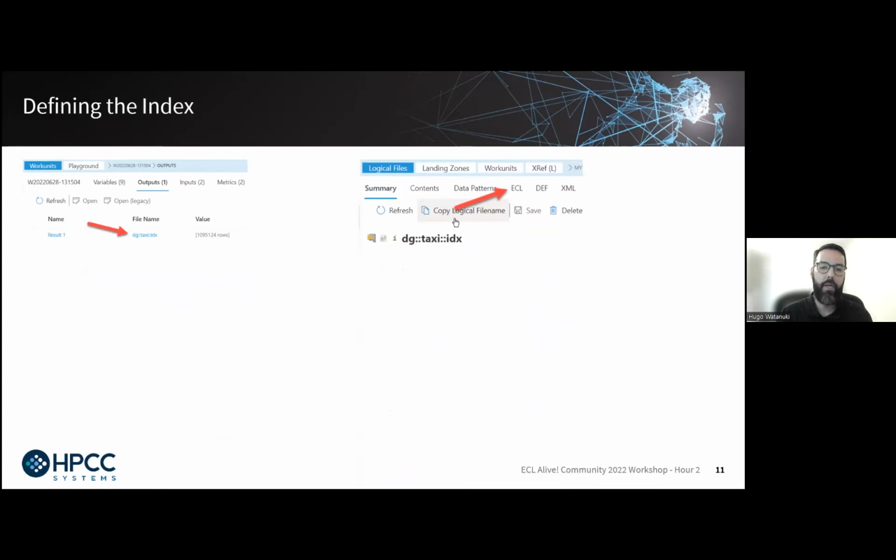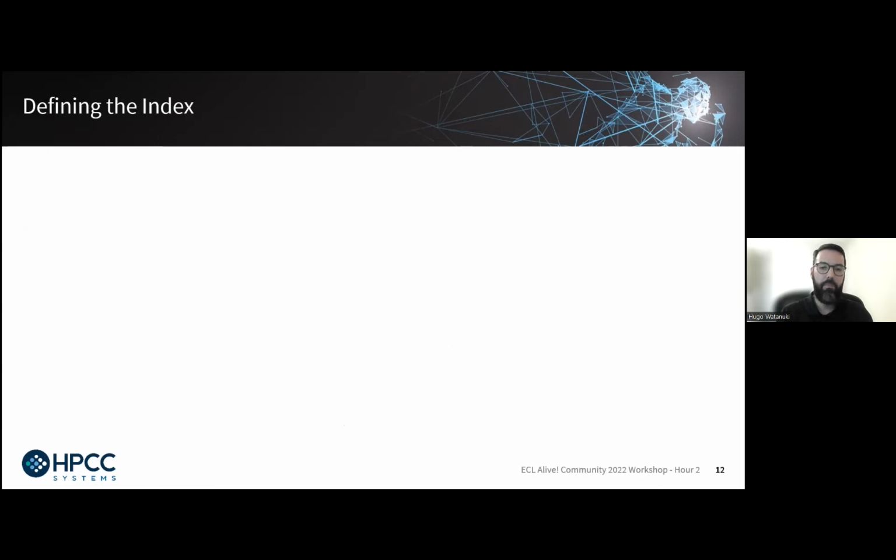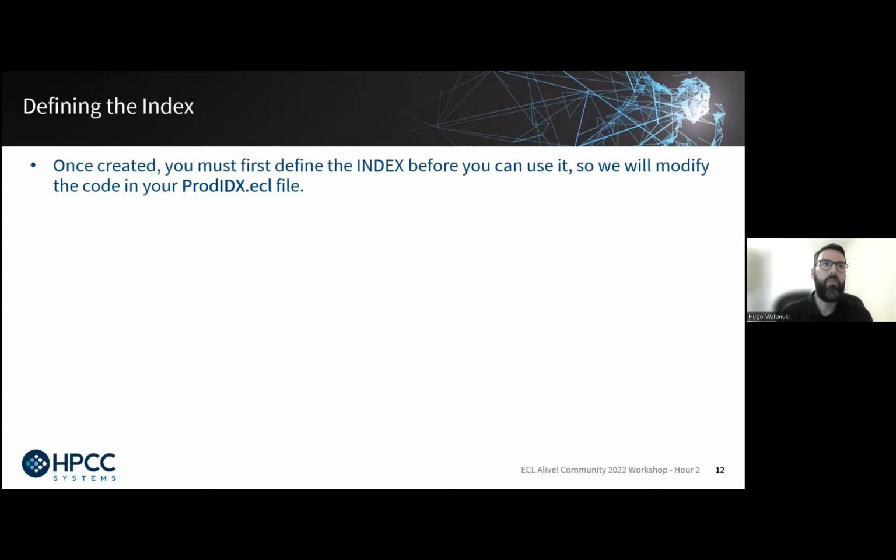And if you click on the ECL tab, ta-da, you will have the record structure for the index you just created. And you can copy that record structure and paste it into your ECL code so you can define the index completely. So finally, defining the index once created, you must look at the record structure and modify your prod IDX ECL file.